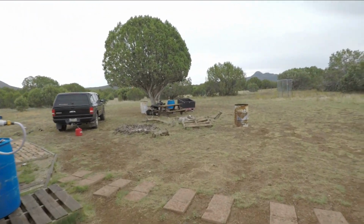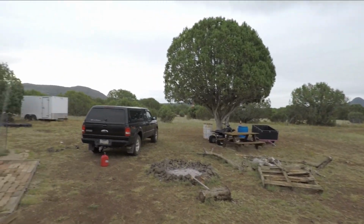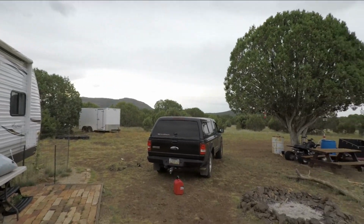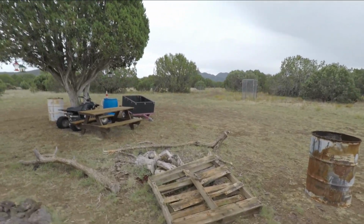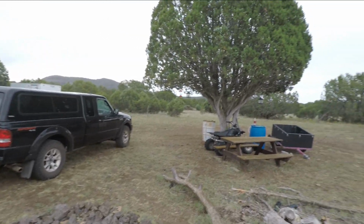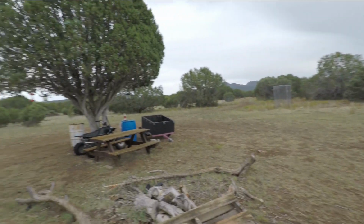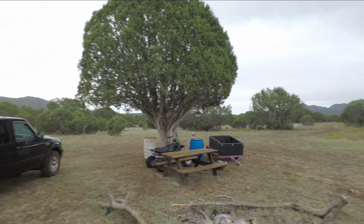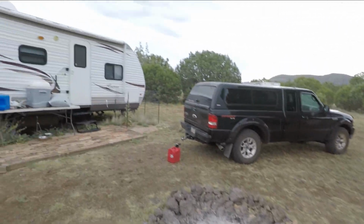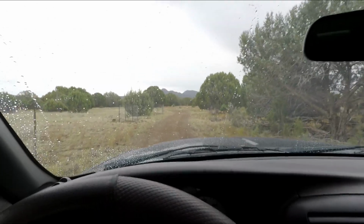So I'm probably just gonna drive over to the entrance to my property. I gotta put a stake back in the ground. I had to remove a post, a T-post, so the guy can get the trailer in, and I had to remove a bunch of stuff actually. But so I gotta put that post back in the ground, and I'd rather not walk out there and get wet. So let me put you on hold here for a second, and I'll meet you at the entrance to my property. Okay, I lied. I'm gonna take you with me.